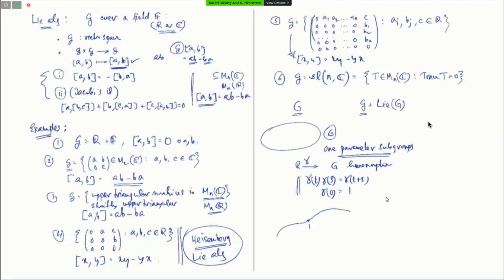Now, if you look at this, gamma would give you an element of the tangent space of G at the identity. The collection of these will have the structure of a Lie algebra, that is the Lie algebra of the group. So if you do this for the SLNC group, you will see that you will get exactly this.